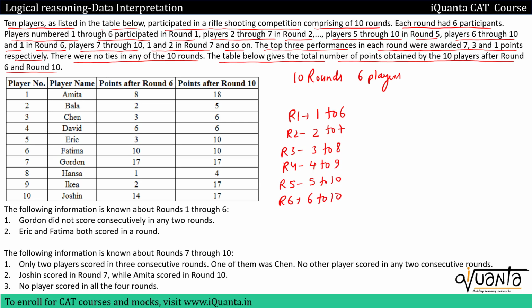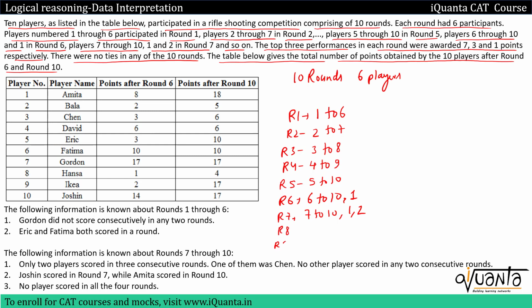So how many players do we have? 6, 7, 8, 9, 10, and then we'll come back to player 1. So these will be the 6 players playing in round 6. In round 7, we'll have players 7 to 10. So how many players do we have? 7, 8, 9, 10. That means 4 players. We need 2 more players. So they'll be 1 and 2. And so on. All the respective rounds will be played.